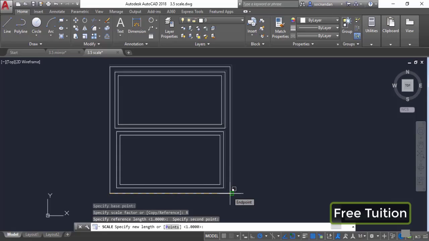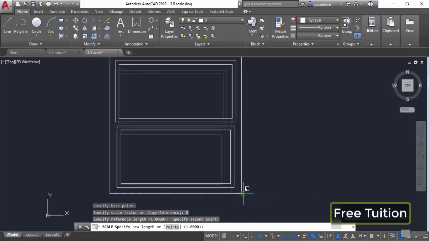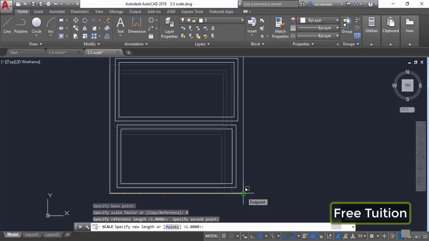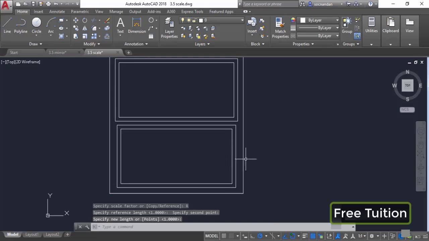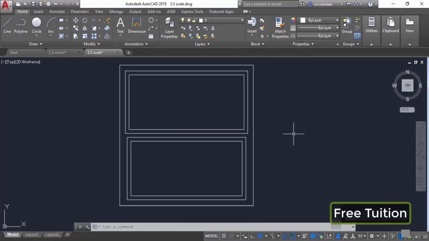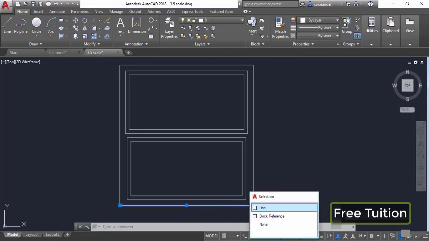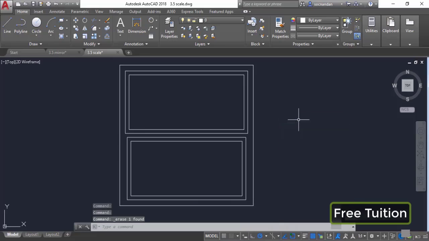Now you need to specify the new length, and the new length is 1000 units. So simply stretch it and click at the end of this 1000 unit length line. So click here, and here we have it. So now the base length is equal to 1000 units and the remaining lengths are proportionally changed. So you can now erase that original line. It's no longer required. So in this way, you can use the mirror and scale commands in AutoCAD.